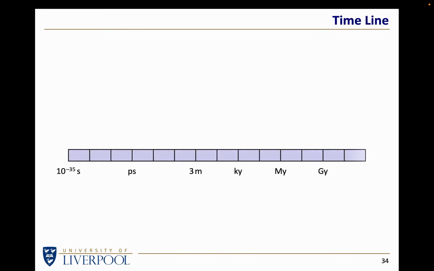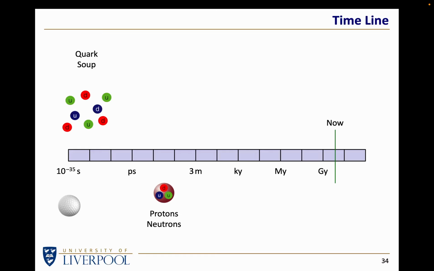So just a graphical reminder of what I've just been talking about, with a ridiculous time scale of 10 to the minus 35 seconds on the left and now on the right. We don't know what happened in the very early universe, but basically it seems like we borrowed energy from nothing to make a whole load of quarks and electrons and other fundamental particles. After a minute or so, some of those particles got together to make bags of quarks, which we call protons and neutrons. After a minute or two, those protons and neutrons got together to form either helium, or anything left over is what we're calling hydrogen.